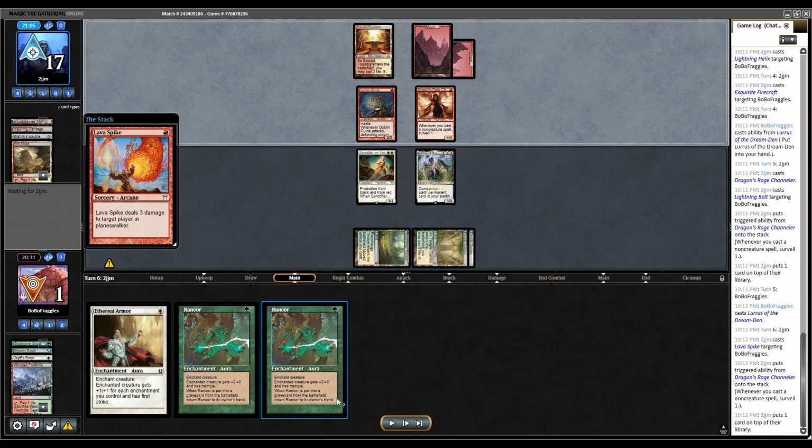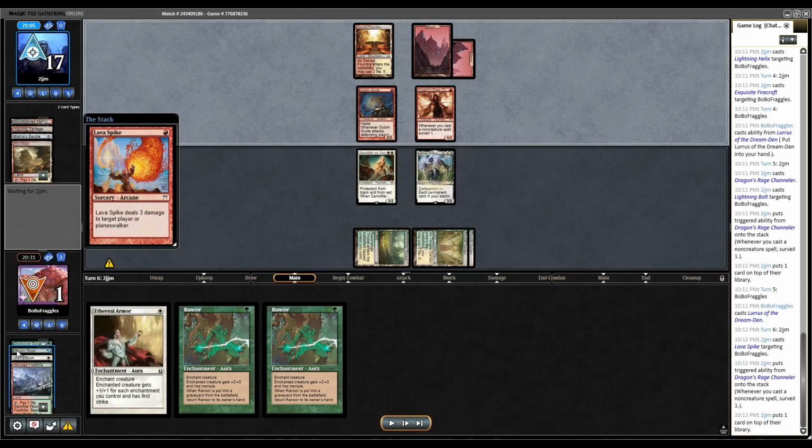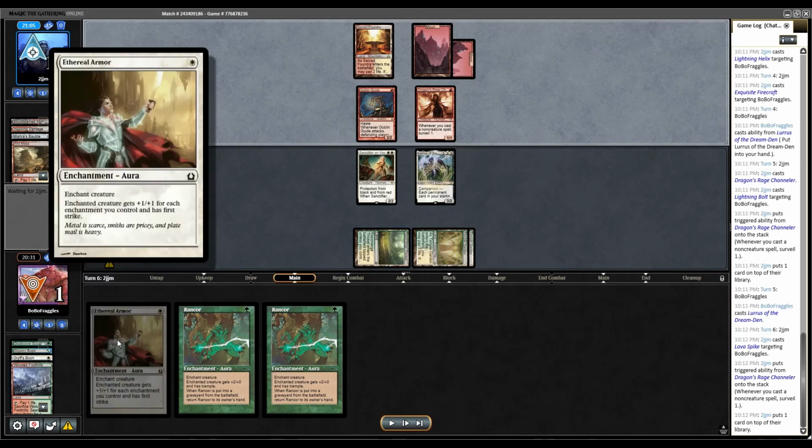But what I should have done is put that Ethereal Armor on the Slippery Bogle. Having that 2/2 first striker would have changed the game there a lot. But I didn't do that. I punted. So this was the league. We should have ended this 4-1, 100%. If it wasn't for this punt here, we would have ended it 4-1.